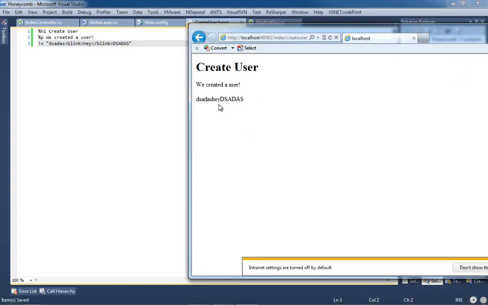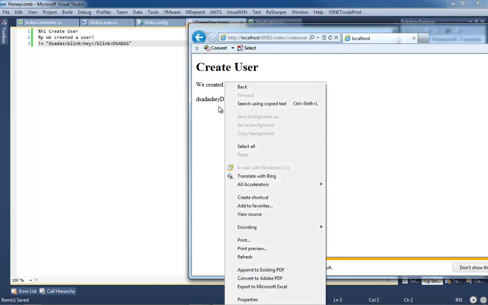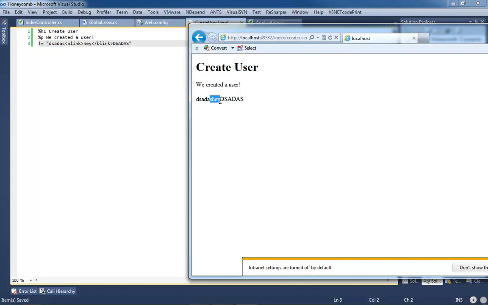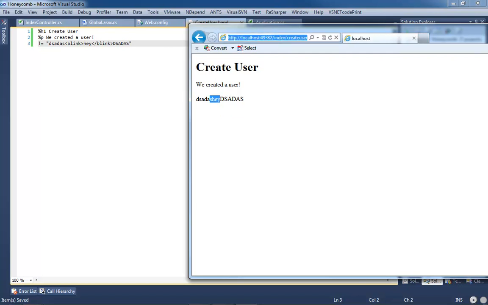I said not equals. Never mind. And now you get some blink in there, which fortunately Internet Explorer 9, which is for some reason defaulted to Jason's computer, does not respect the blink tag anymore, which is actually kind of nice.